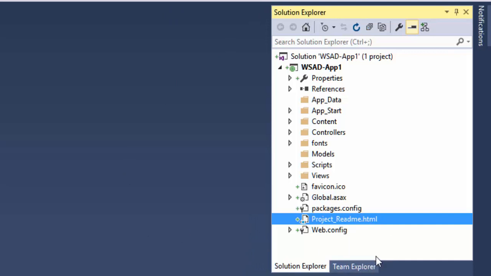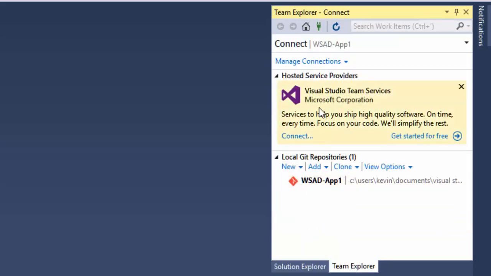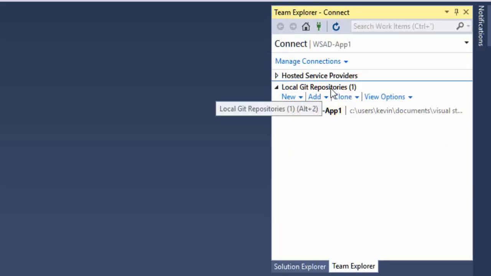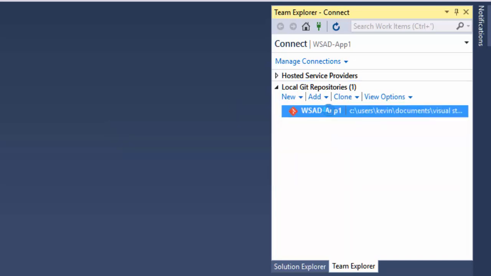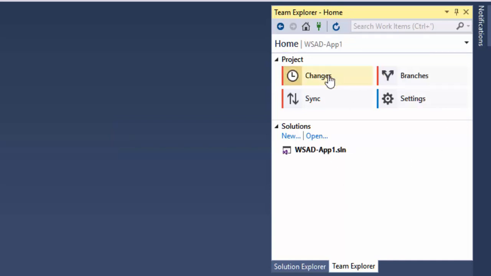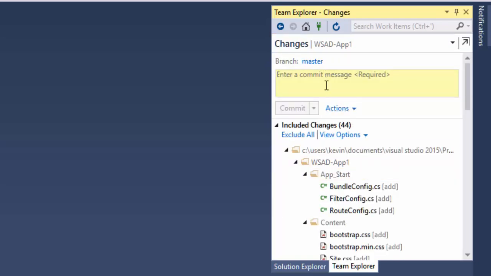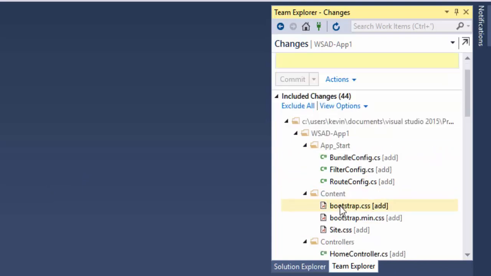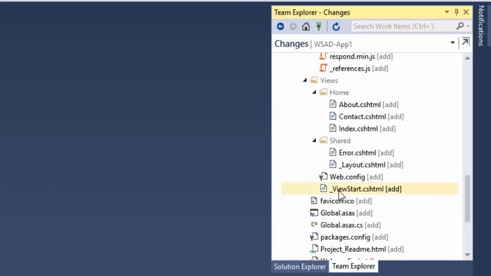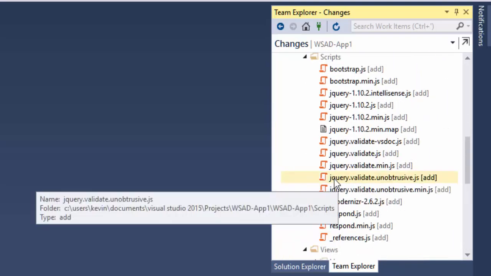As well, just to mention this, under Team Explorer, under our local Git repositories, a Git repo was created for this project as part of us checking that box. If we double click on that repo, that'll bring us into our Git management tools, so we can sync our changes and commit changes. If you go under changes right now with this brand new project, you'll see all the files in this solution are all new to be included.